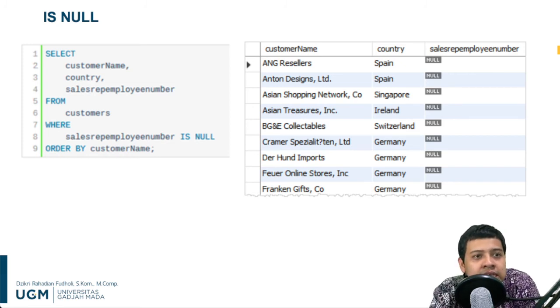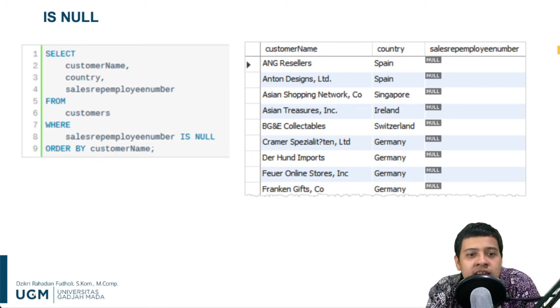For example, here we have the customer name, the country, and the sales representative employee number. We want to find the customers that don't have a sales representative. So we see here the resellers and so on until Franken.